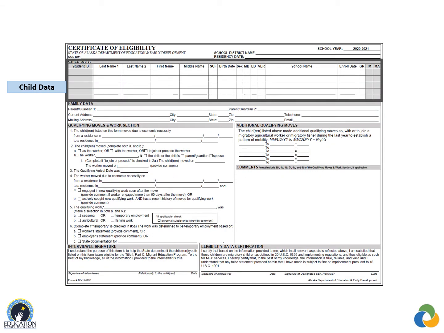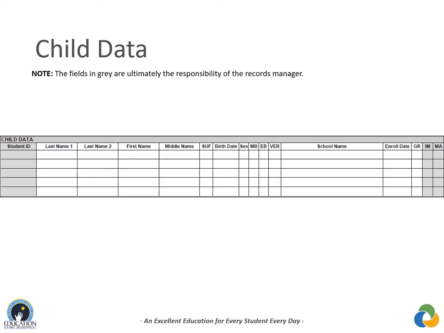The child data section contains all information on the eligible children in the household who made the same qualifying move. All eligible children who made the qualifying move are listed from youngest to oldest, with the youngest at the top. This list includes children from birth up to age 20, or up to 22 with an active IEP on file. Only children who made the same move with the same worker should be listed on one COE; children who made different moves or had different workers should be listed on separate COEs.